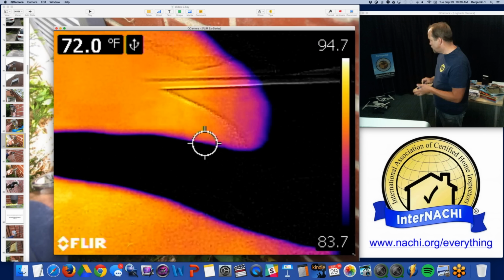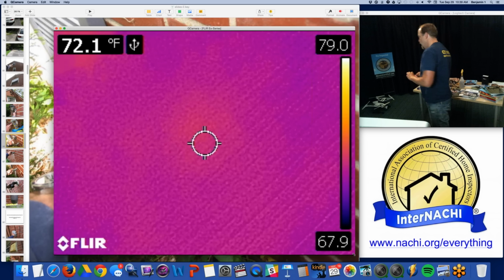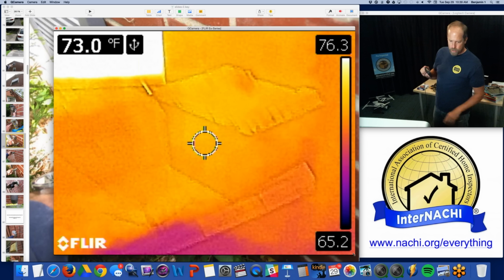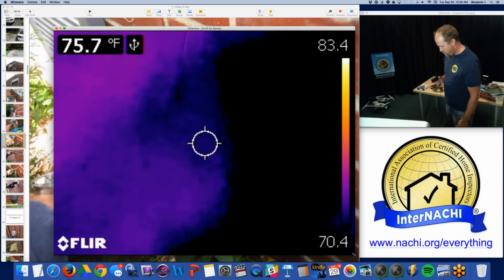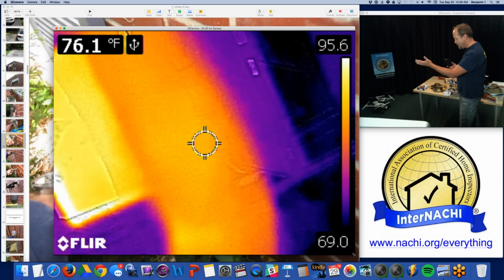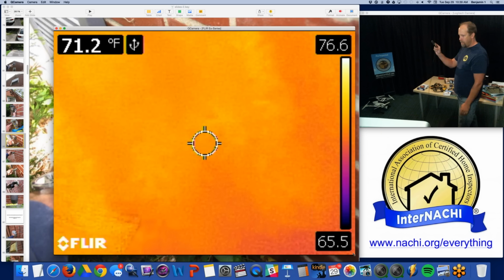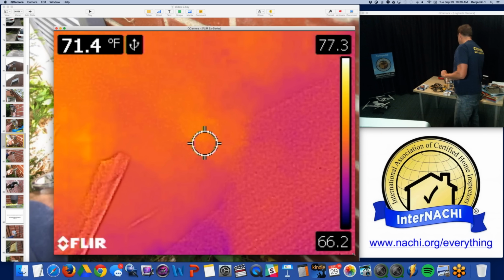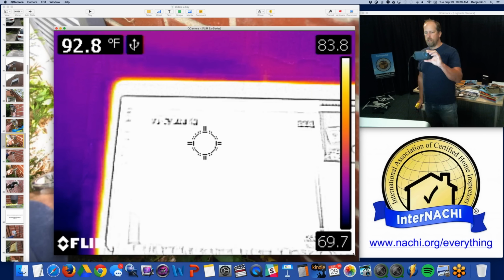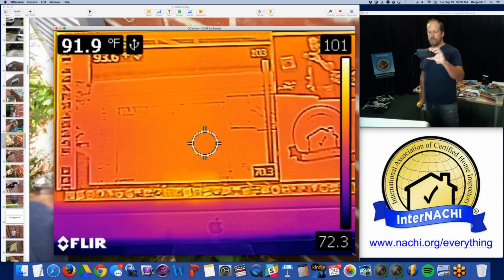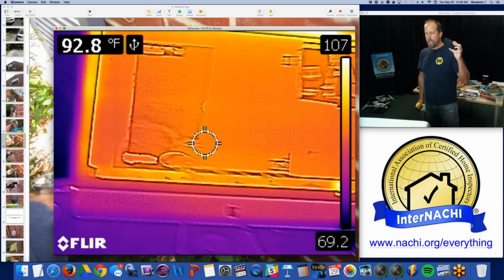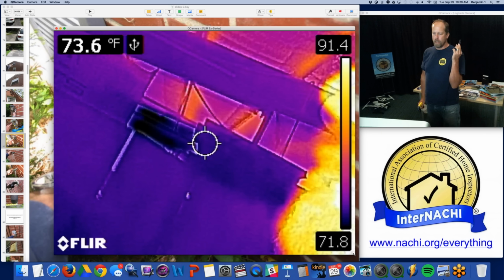This is a very low resolution device. You don't even have to use the word infrared, but it's a device like my flashlight. Flashlight helps me see things with my eyes that I can't normally see without it. Same thing with this guy. This guy looks at temperatures of the surface of things. It's only a few $100. This is 80 by 60, a very low resolution.